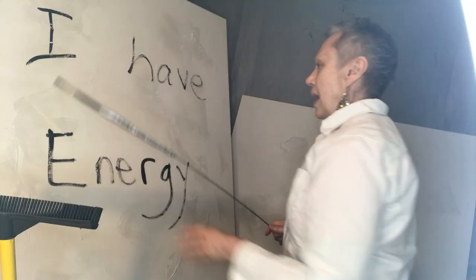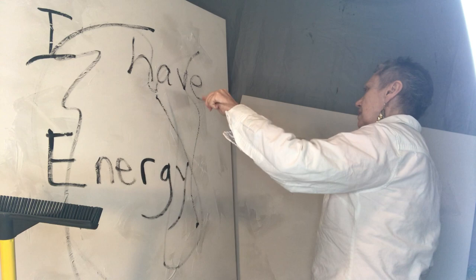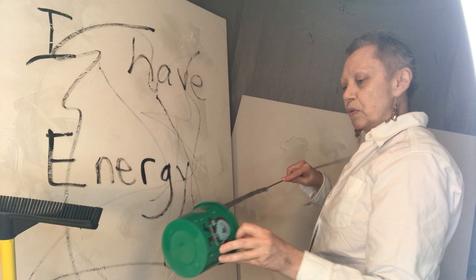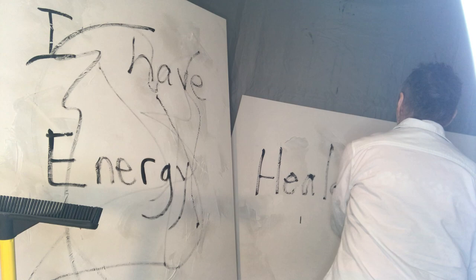And so now, I'm just going to use it with that hand and maybe with this hand. But I wrote, I have energy. And that's going to get covered up with a lot of stuff, I'm sure of it. So I'm going to go to the other canvas because we're working on two large 48 by 60 canvases. And I'm going to put the word healed. This is another affirmation. It's not totally clear, but that word is healed.